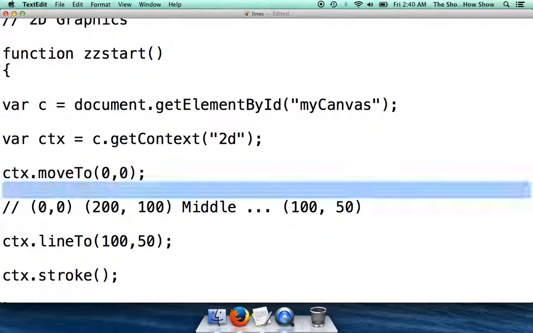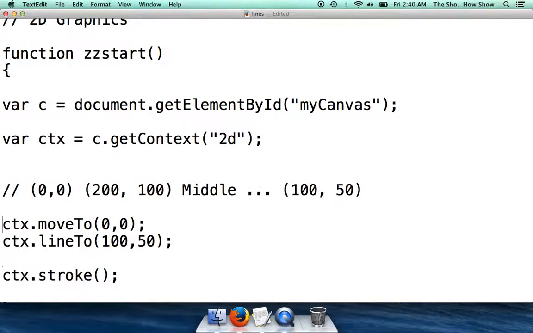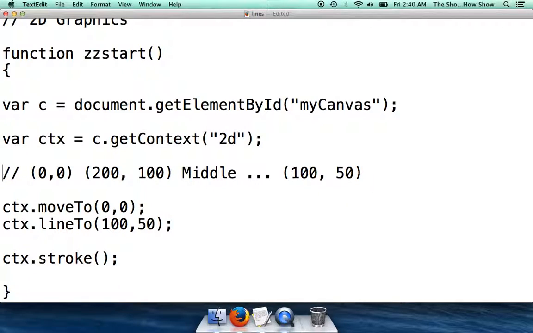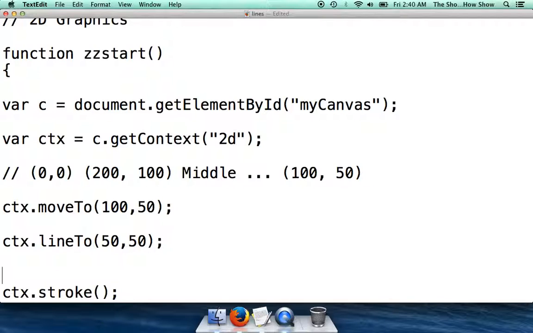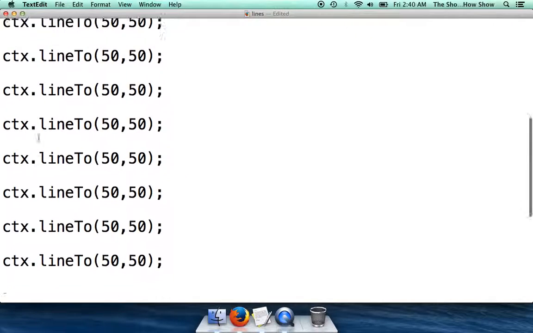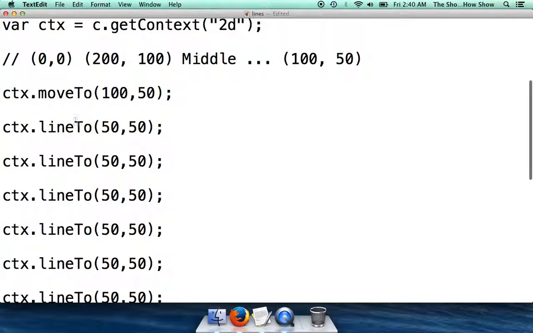I can move this around a bit. Okay, so the mouse on top, the command's on the bottom. Move to 150. And then guess what? We're going to line to, oh, I don't know. So in the center, we're going to line to 50, 50. So that should be to the left. And then what am I going to do? This is the best, because I'm going to waste a lot of commands on doing something simple.